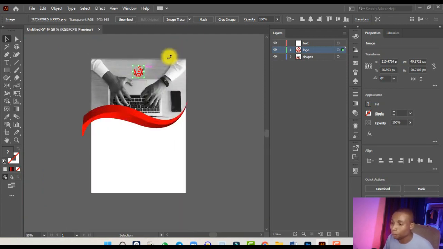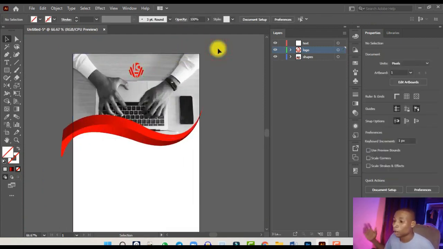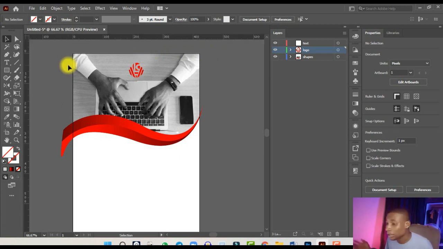Now I'm doing this because we need to be careful of our trim marks, okay? Now there's one thing you need to understand about flyer designs which I did not tell you. Whenever you are designing your flyer, make sure you give yourself a guard. Okay, guard your work. Okay, let's do this now. If you don't have your ruler bars activated, press Ctrl R to activate that. Most times I design without even guarding my work, and this is because I've done this and I've mastered it, and I don't want you to feel like you've mastered it. Just guard your work.